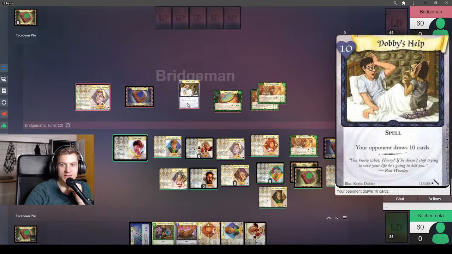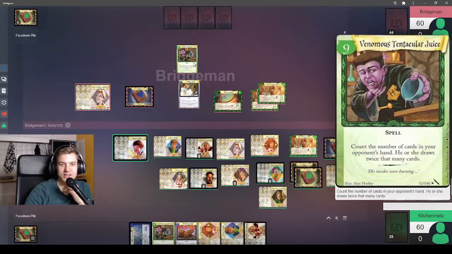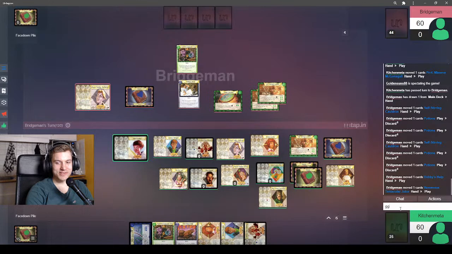Dobby's help. Yep. And Venomous Tentacular Juice. All right, nice. So the deck finally gets to win. We were just too slow. We didn't get a good start.